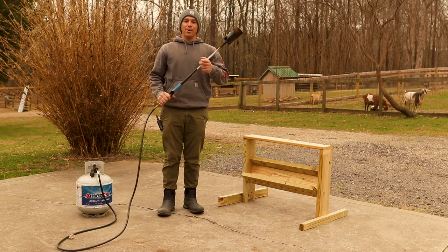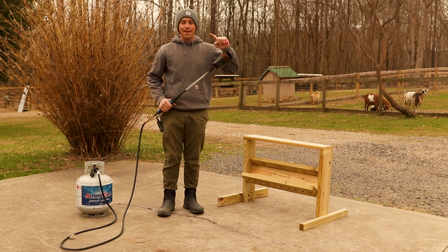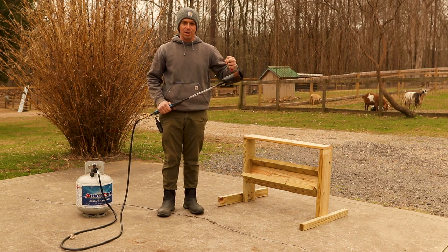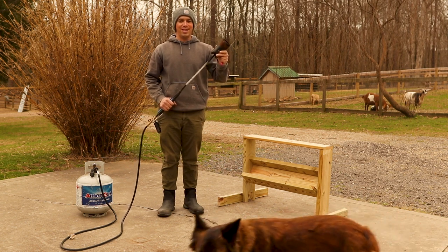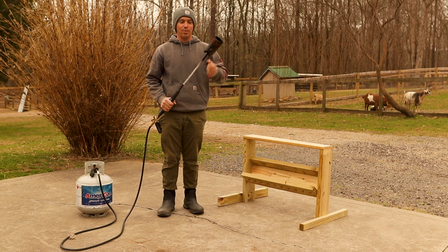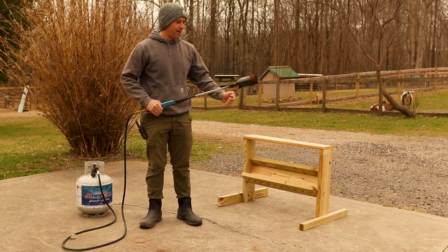This is my absolutely favorite part. We've recently learned that burning the wood actually seals it and makes it easy to sanitize, so if milk or anything leaks on it, it doesn't absorb into the wood. It's an old Japanese method — they've found wood over 200 to 300 years old that was sealed using this method. You can paint it if you want to, but this method is a whole lot faster and more fun if you don't blow yourself up.